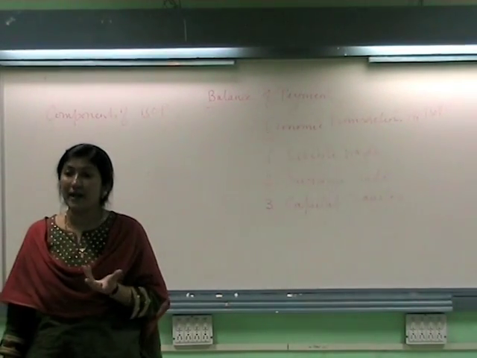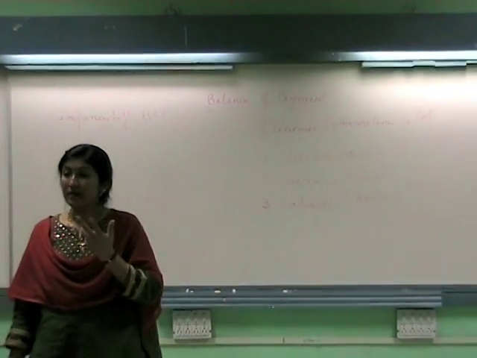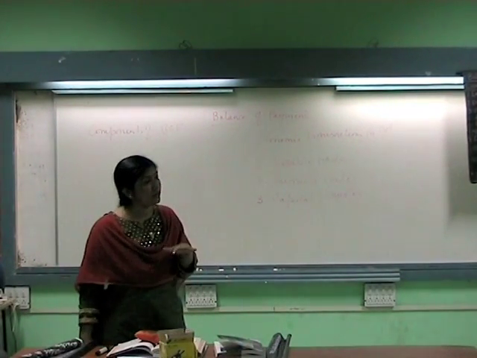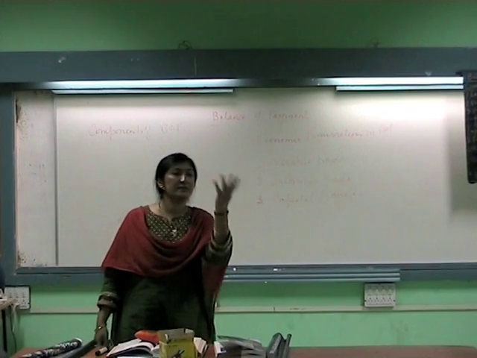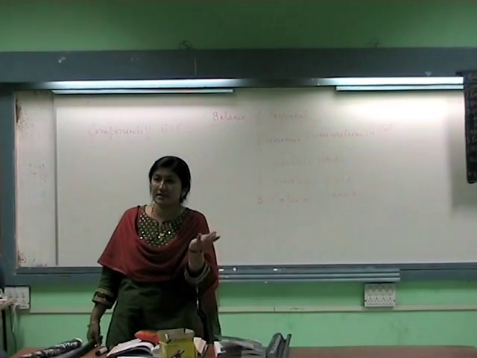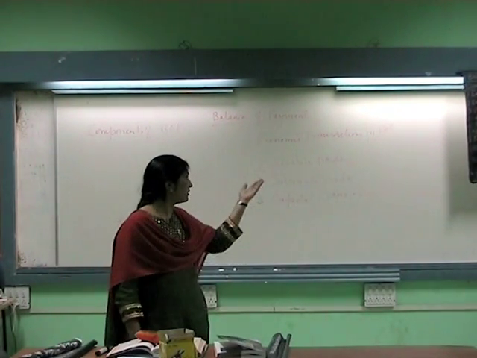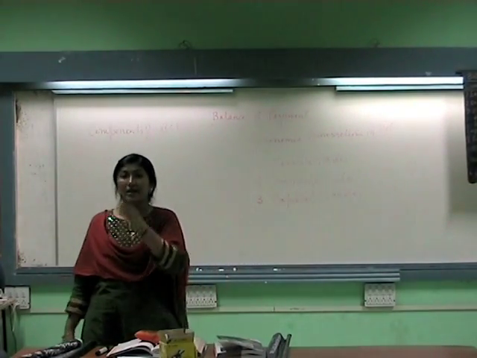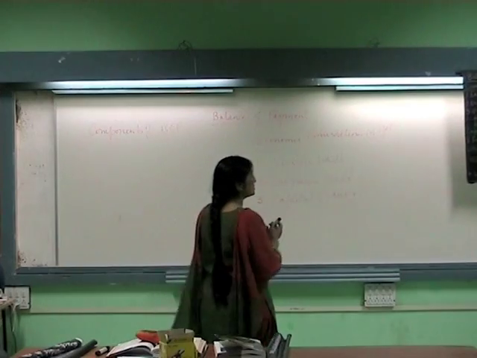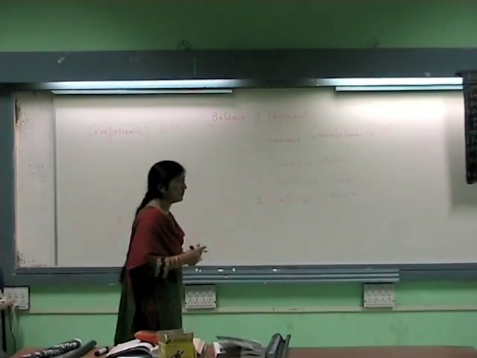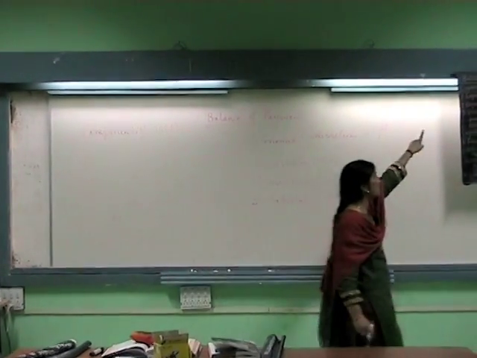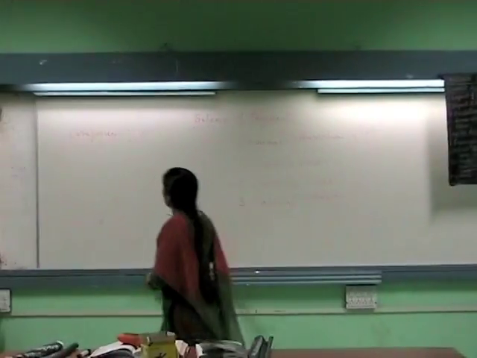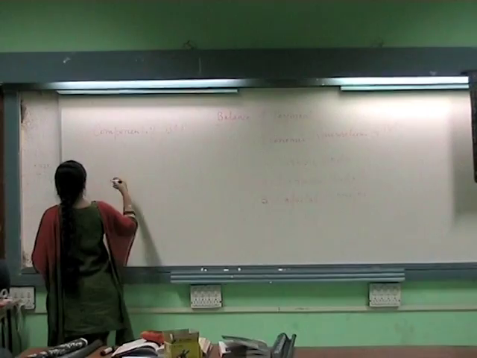And these should be in balance. Whatever you are exporting in goods should be equal to the import of goods. Whatever you are receiving in receipts for the export of services, same thing, it should be equal. When they are in balance, first of all we call that the balance of visible trade. When receipts and payments of export and import of goods are equal to each other, we call it balance of visible trade.